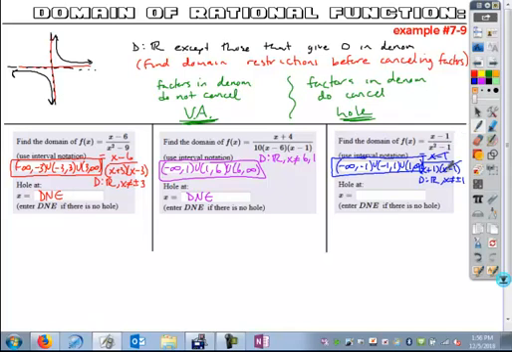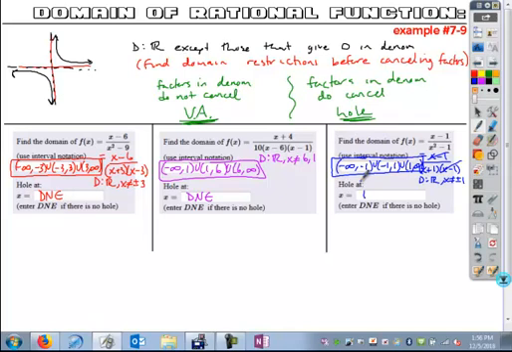When we cancel this factor, the vertical asymptote exists at x equals negative 1. But because this factor, the x minus 1, got canceled, there's going to be a hole located where? At an x value of 1. Whatever value would make that canceled factor equal to 0. Most of the time you're going to be asked at what x value the hole falls.